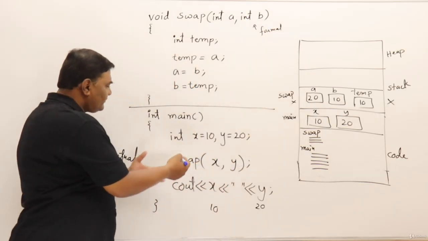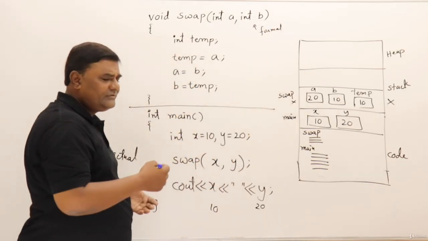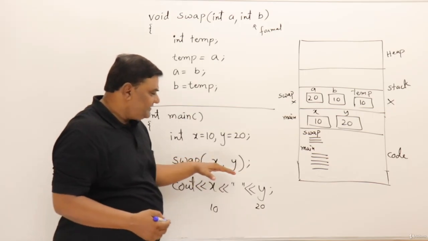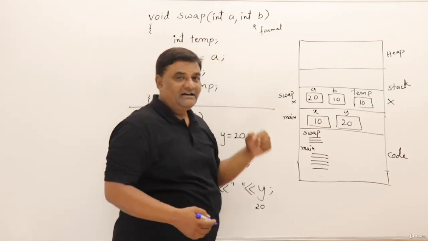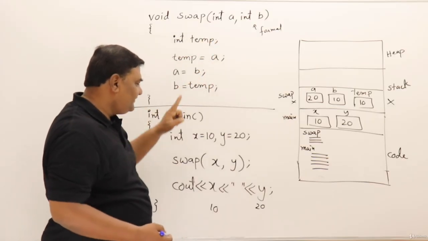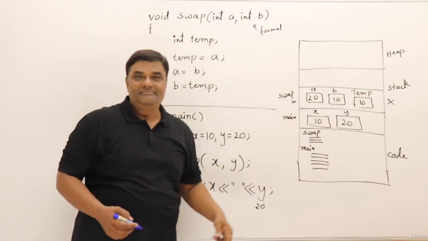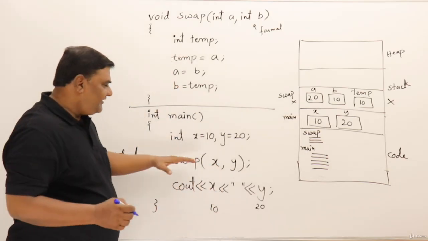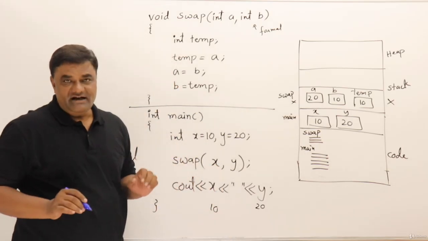So just to differentiate, these are also parameters, those are also parameters. To differentiate, we say these are actual and those are formal. So the value of the actual parameter is copied into the formal parameters, and if any changes are done inside the formal parameters, they will not change the actual parameters. So if you want the call by value mechanism to modify actual parameters, it cannot do that.